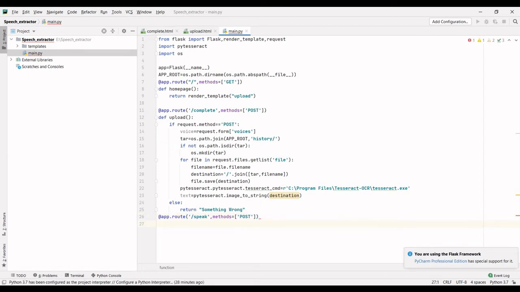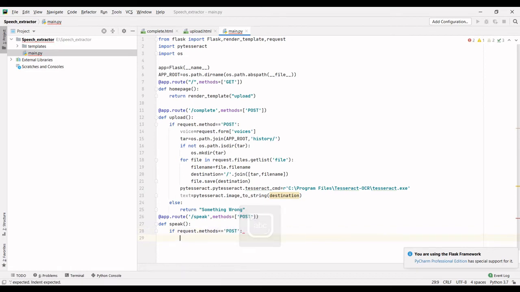After this, we have to make a function speak. We can make any function with any name. So if request.method is equal to post.